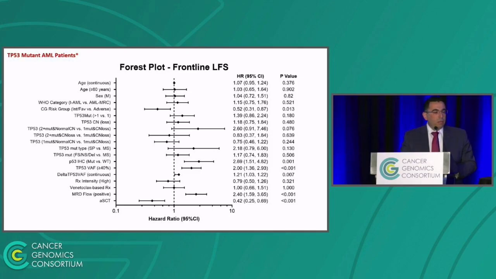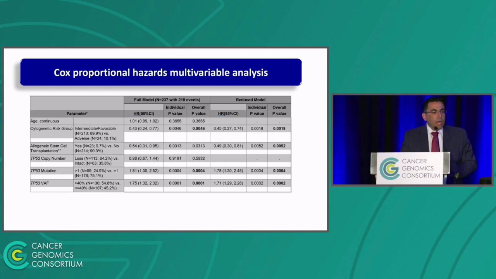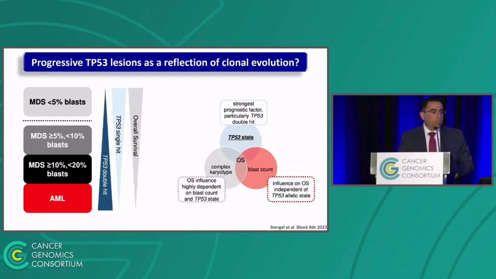Same idea, different metric. And when we did multivariate analysis, interestingly, again, the VAF emerged as an independent prognostic factor alongside mutation status. Again, suggesting that clones that harbor one or more P53 alterations, as reflected in the VAF, have different survival advantages depending on a constellation of findings related to this condition.